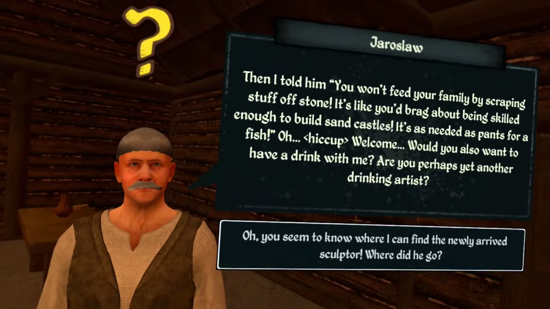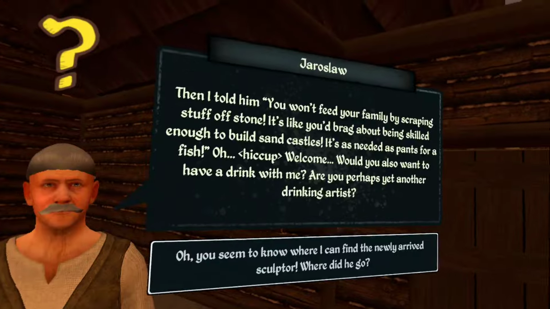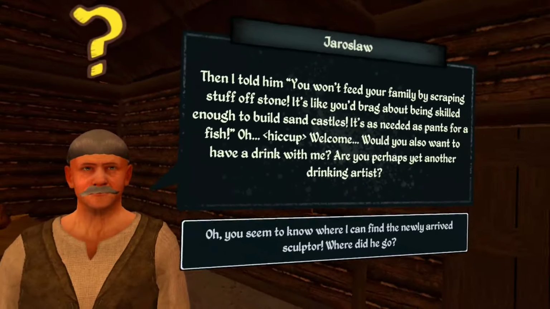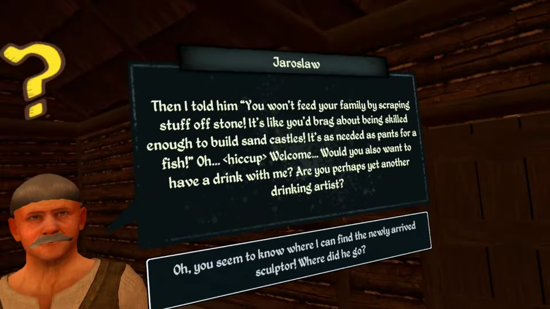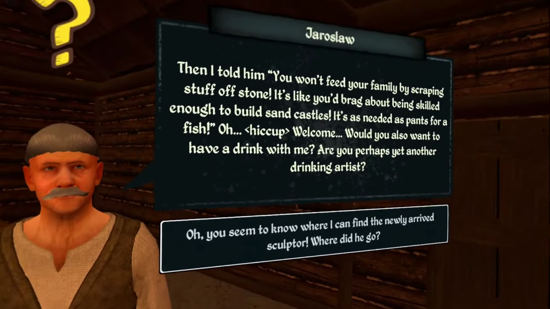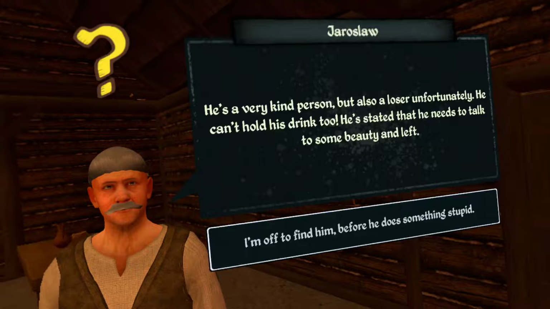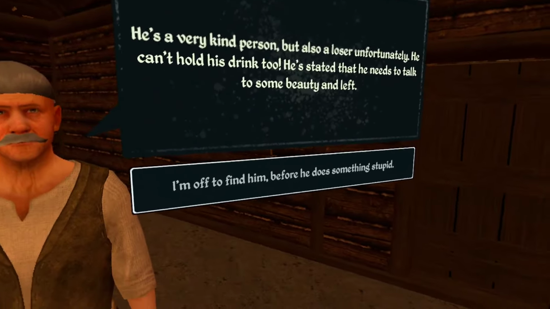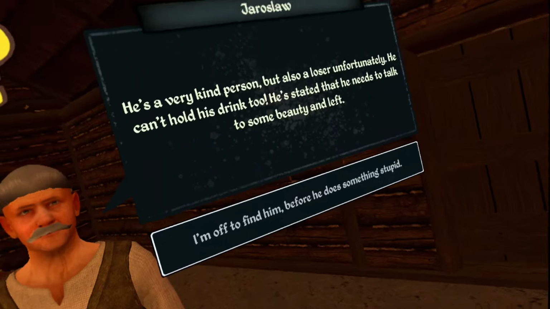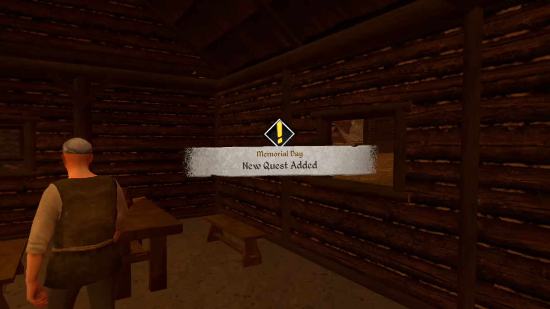Yaroslav. Then I told him, You won't feed your family by scraping stuff off stone. It's like you'd brag about being skilled enough to build your sandcastles. It's as needed as pants for a fish. Oh, welcome. Would you also want to have a drink with me? Perhaps at another drinking artist? You seem to know where I can find a newly arrived sculptor. Where did he go? He's a very kind person, but also a loser, unfortunately. He can't hold his drink, too. He stated that he needs to talk to some beauty and left. Ugh, I'm off to find him, before he does something stupid. Take care. New quest added.